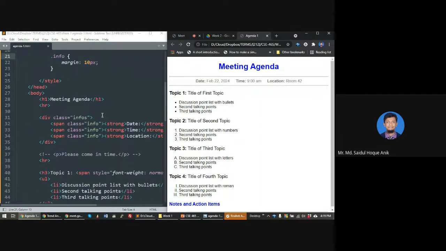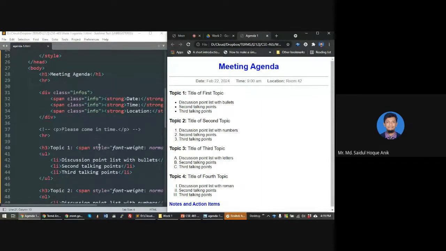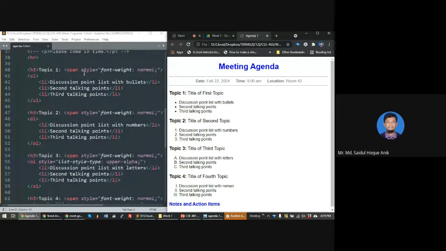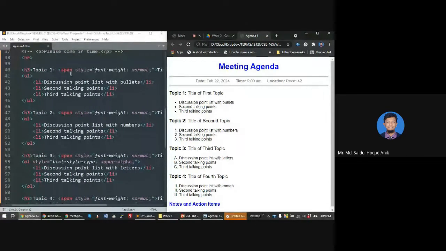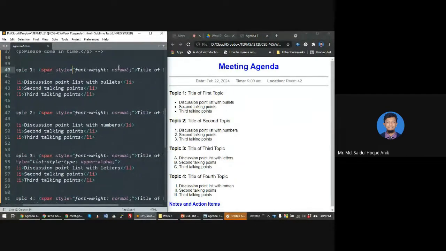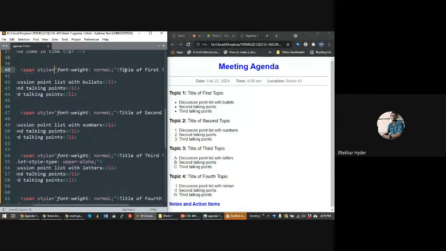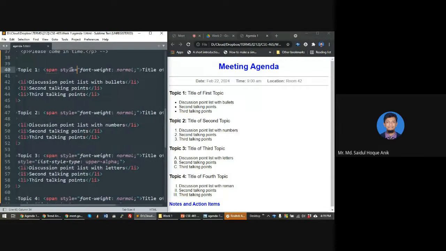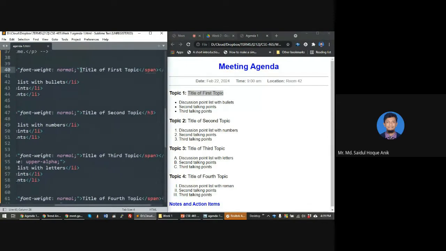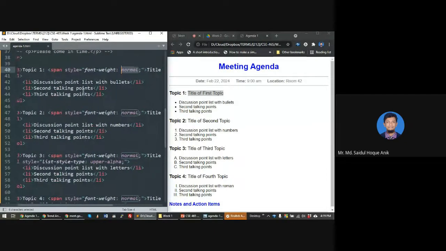And now let me give you some more interesting examples. So the other ways where we are using span is this. In all these cases, what was the purpose of this span right here? Yes, to normalize the font weight, right? So this was to make sure that this does not become bold. So we are using span here to make sure that this portion of the text has a normal font weight in contrast to being bold, right? Yes, you remember?